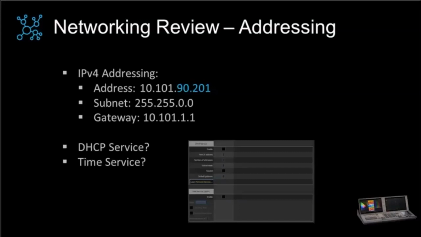Are you using NTP or SNTP time services? Is there only one time server, right? Sometimes we get calls that the clock keeps changing even though I've changed it in the shell, and that's because it's taking updates from incorrect time service online. So review these things, make sure that your network is configured, and that will give you the best success.